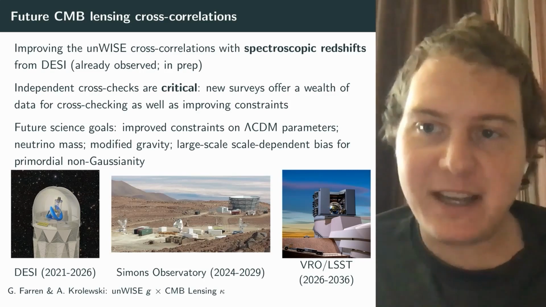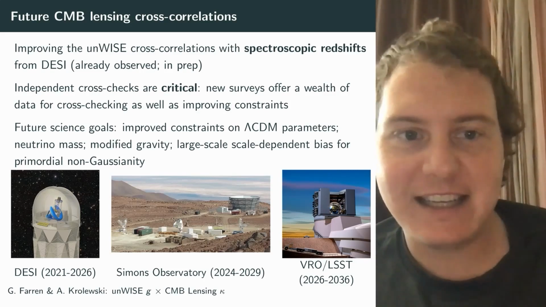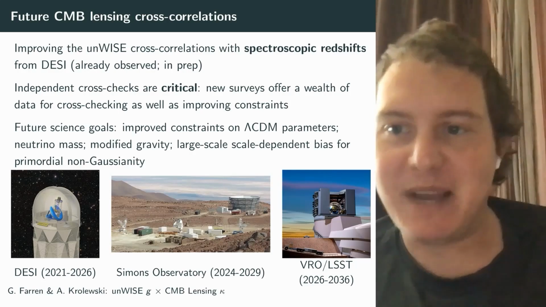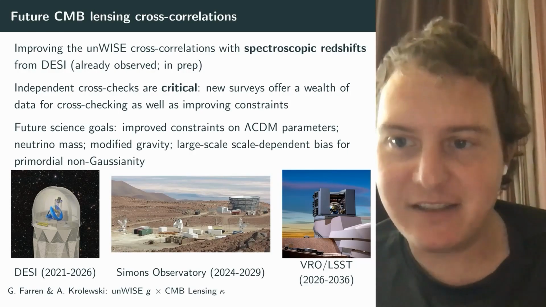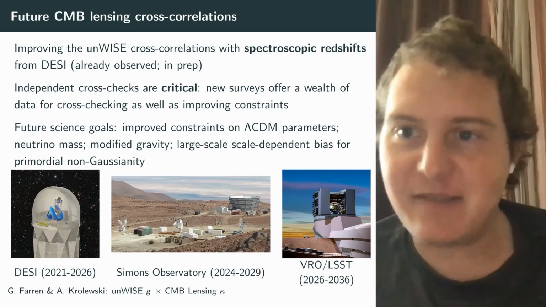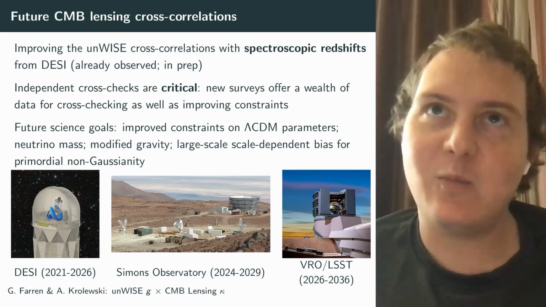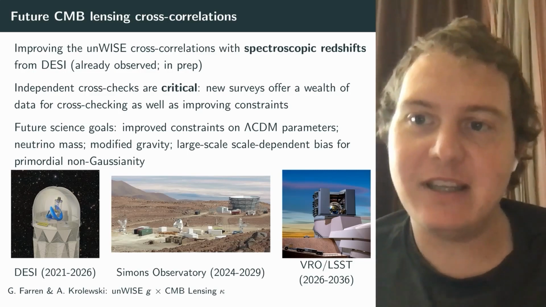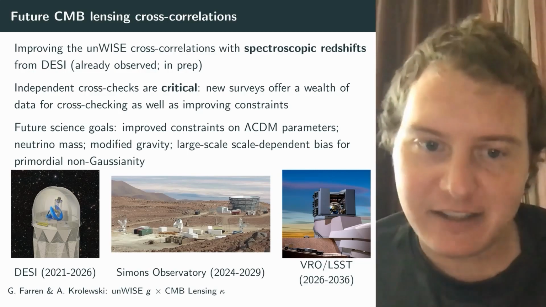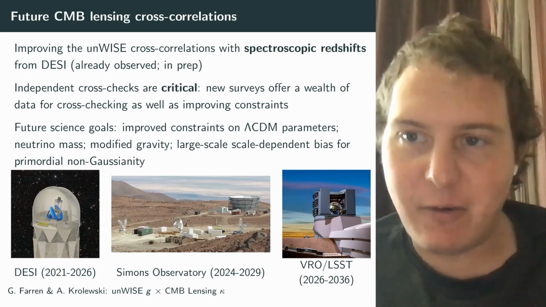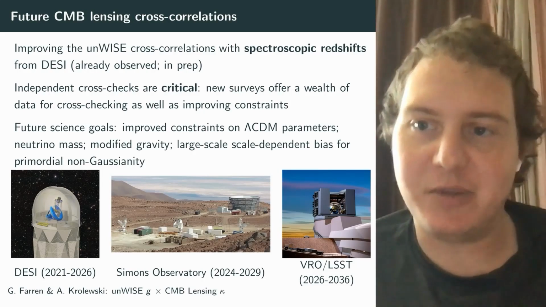I think another big lesson of this kind of work is that new data and different data sets are critical from a systematics perspective as well as a statistics perspective. And that sort of gets at this comparison of our results to the DESI results. And so that is one way that we're quite excited about different data sets like galaxies from DESI now and from Vera Rubin Observatory in the next few years.